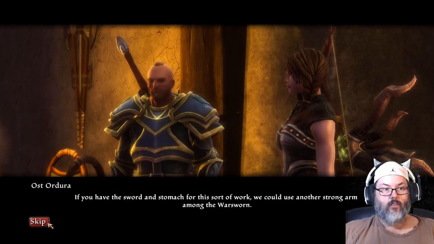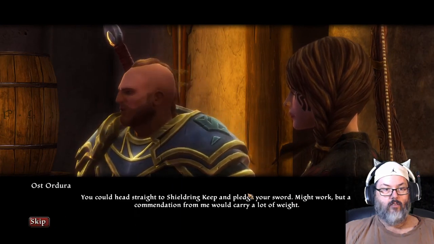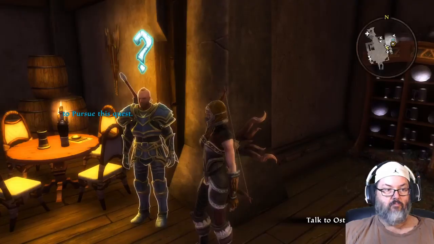Times are hard. If you have the sword and stomach, some mates, you'll find those who have taken the oath. You to earn it, bring me proof you've dealt with them. Osgard, bring me their legion daggers. and I'll pay with... All right.